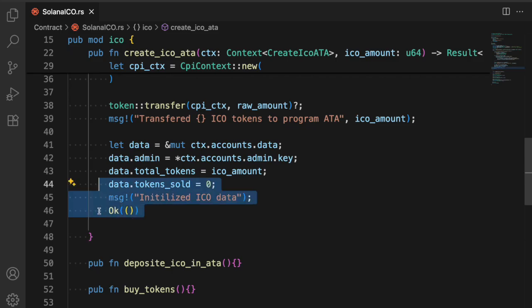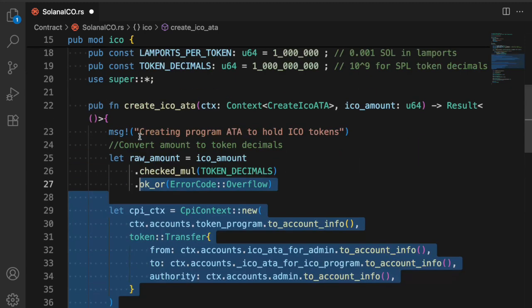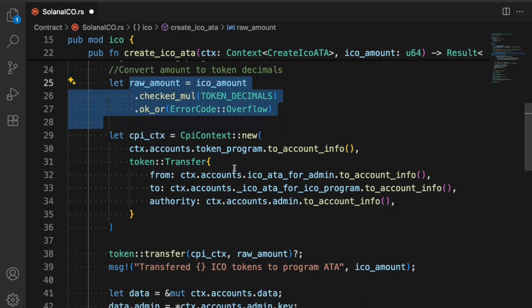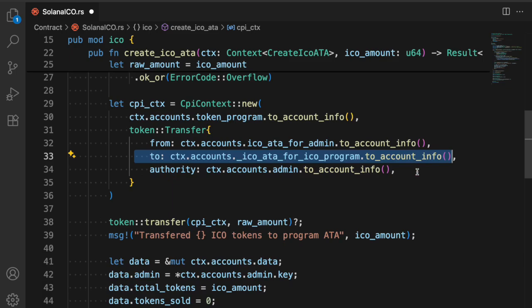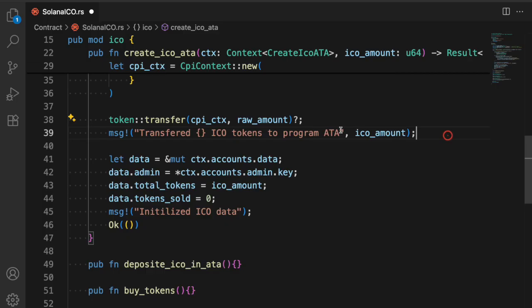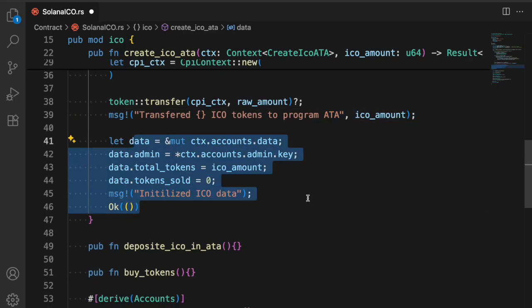Perfect. And this is the complete function we have, which allows us to create our ATT account, which will hold the token, and we are updating our local state data in the contract like tokens available, tokens sold, and other details, and doing the transfer of the token from the admin wallet address to the contract. So this is the one we are generating. Very simple, not that complicated. I try to keep things simple. You can come up with a lot of logic and build it more complex, but we are trying to do it simply. You can see we have the authority from the admin, and that's what we are simply calling and transferring. We are throwing the error message if the transaction fails. After the transaction, we are simply updating the data in our state management.